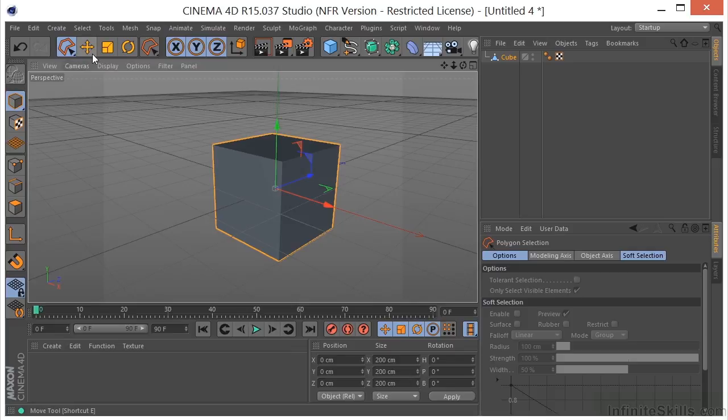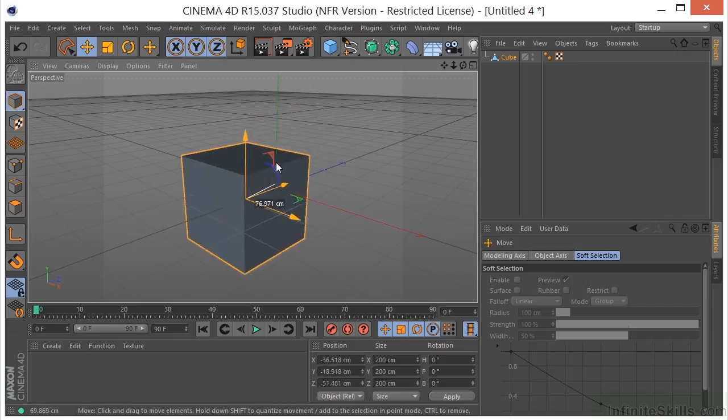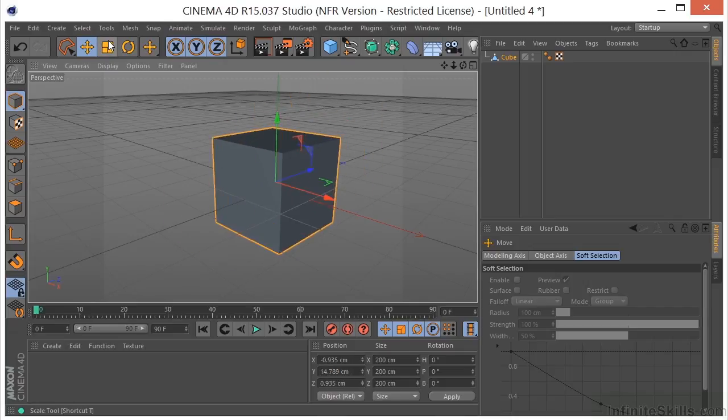I also have the move tool. So I can move my object around. We have the scale tool, and you'll notice that each one of these has a little information bubble icon that's coming up. So E on my keyboard is the same as going to the move tool.